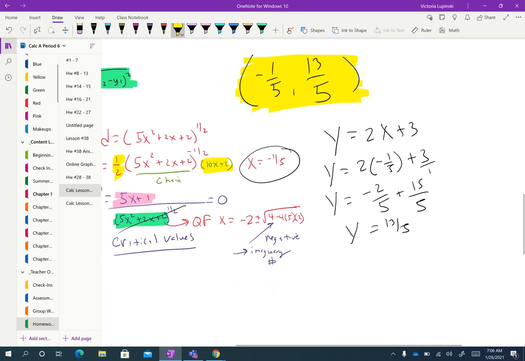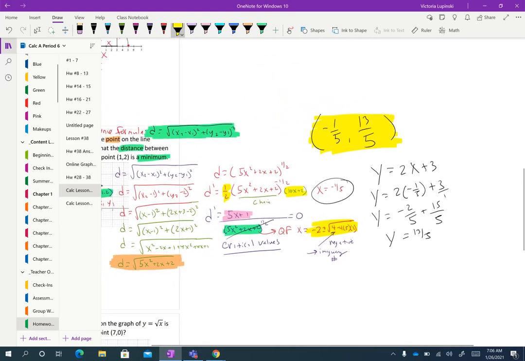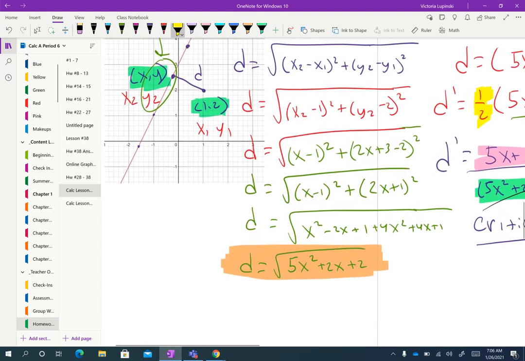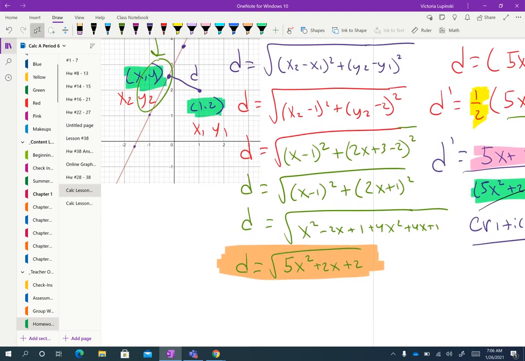Also, it does often happen that you wind up with one of these situations where the quadratic yields an imaginary solution, but you do have to check for sure. And again, negative 1/5, comma 13/5. Where would that point live? Well, it turns out my estimation was somewhat close. But again, you don't have to actually draw it in. You just have to know that that is in fact the answer.